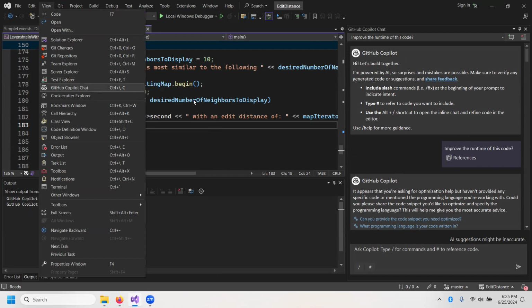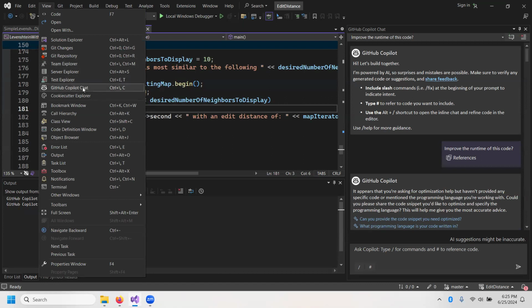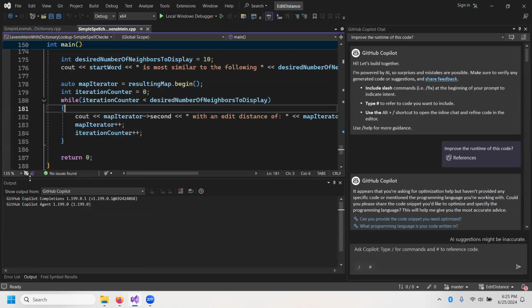View GitHub Copilot chat, and interestingly, GitHub Copilot is different from GitHub Copilot chat. It can be disabled and you can still open up this window. I forgot. I thought this option was grayed out or not showing if you disable GitHub Copilot. If you enable this, it'll auto complete your text to a pretty obnoxious extent. Obnoxious most of the time, for me at least.